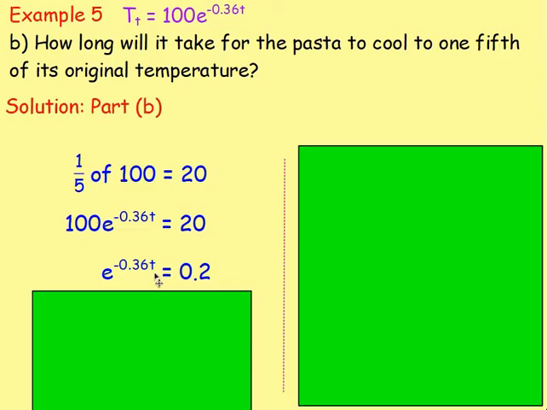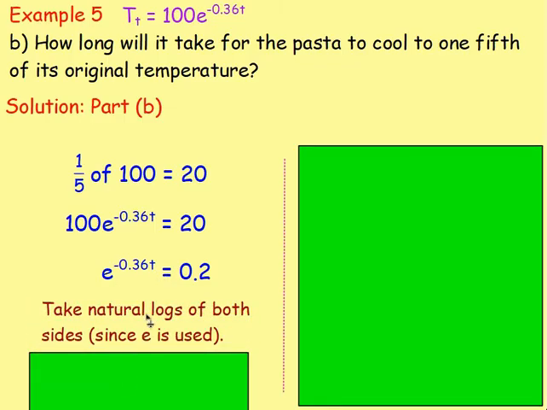Help us out, Connor. Yeah, good. You would have to use logs. So would you use natural logs or would you use the log button? Log base 10 or log base e? Yeah, log base e. Why? Good, because e is involved. So for this, take natural log since e is used here.